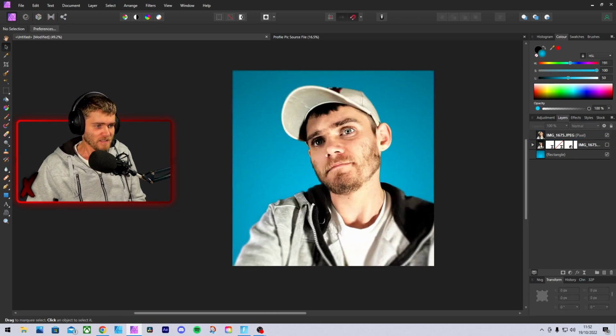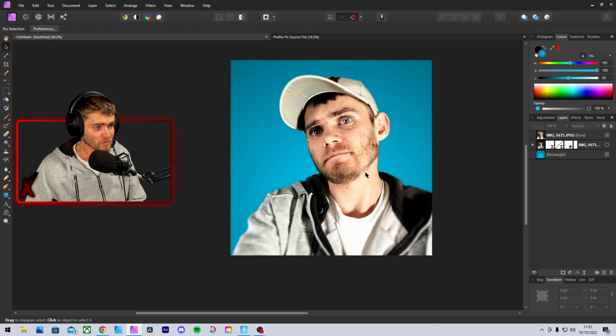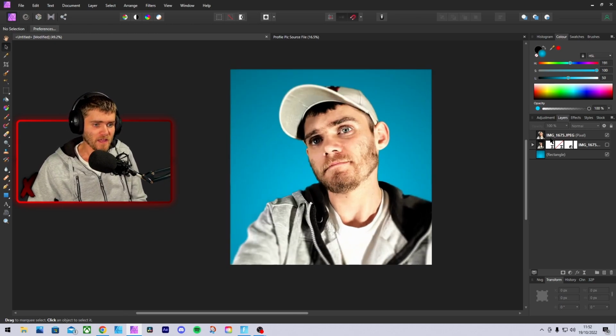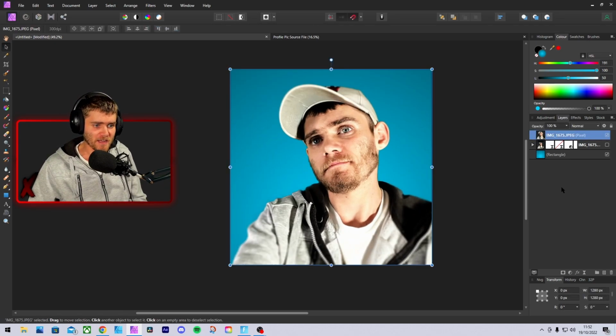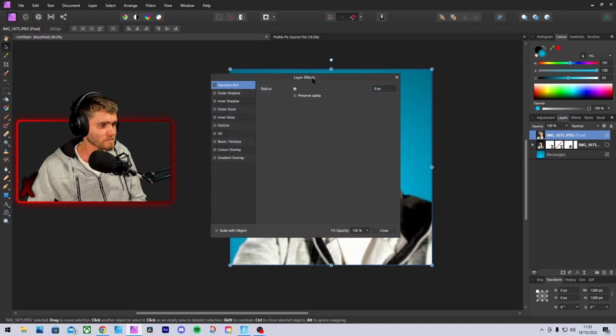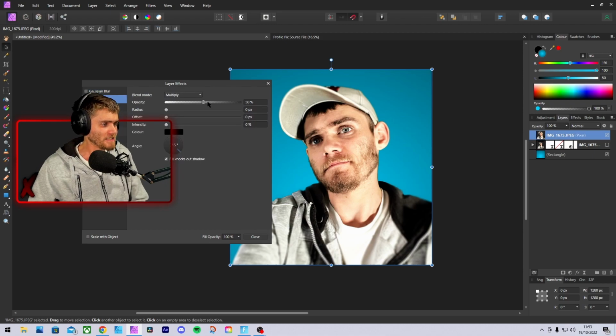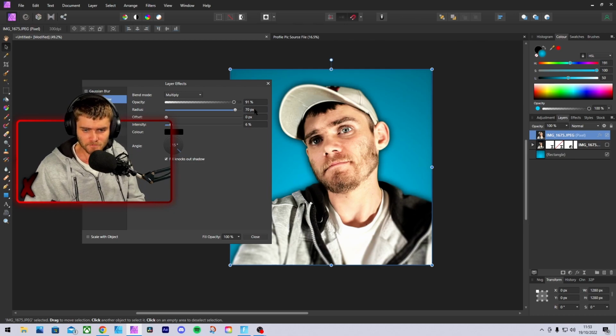Now you've done that, you can add a nice outer glow and a nice outer shadow. You do that by pressing the FX button, the layer effects. You want to add a nice outer shadow, just a nice little one, about 70%.